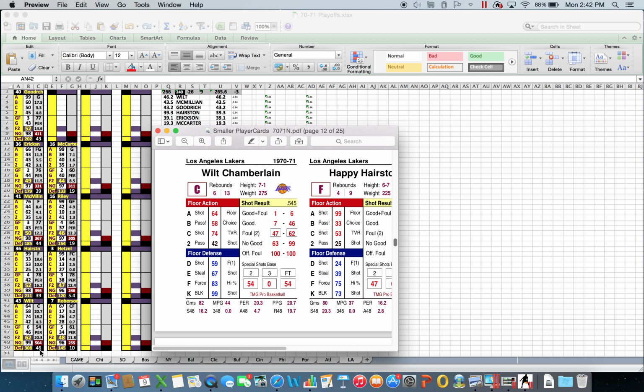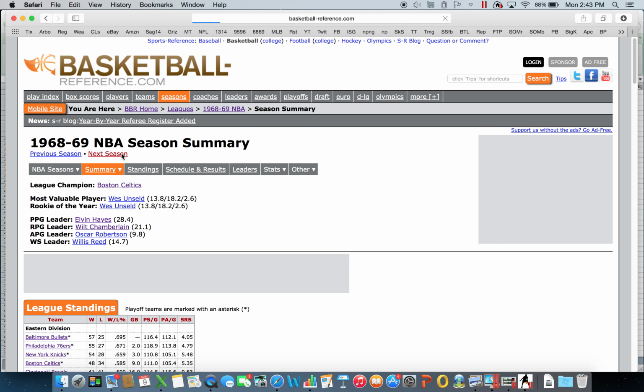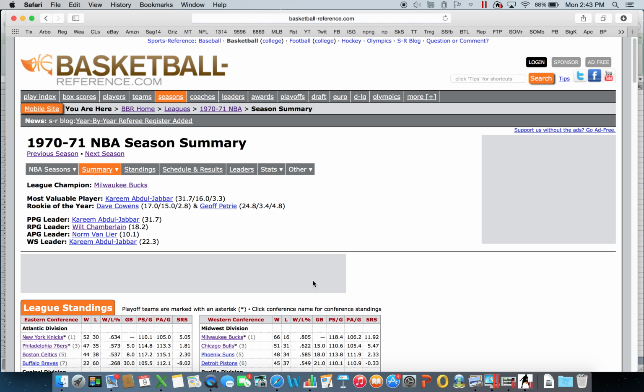46 here, that is his average minutes per game. As you can see here, 46 does not match 44 on his player card. The reason for that is I'm just playing the playoffs of the 1970-71 season. He averaged 44 minutes per game in the regular season, but according to basketballreference.com, let me get to that real quick, and you'll be able to see the 70-71 season.